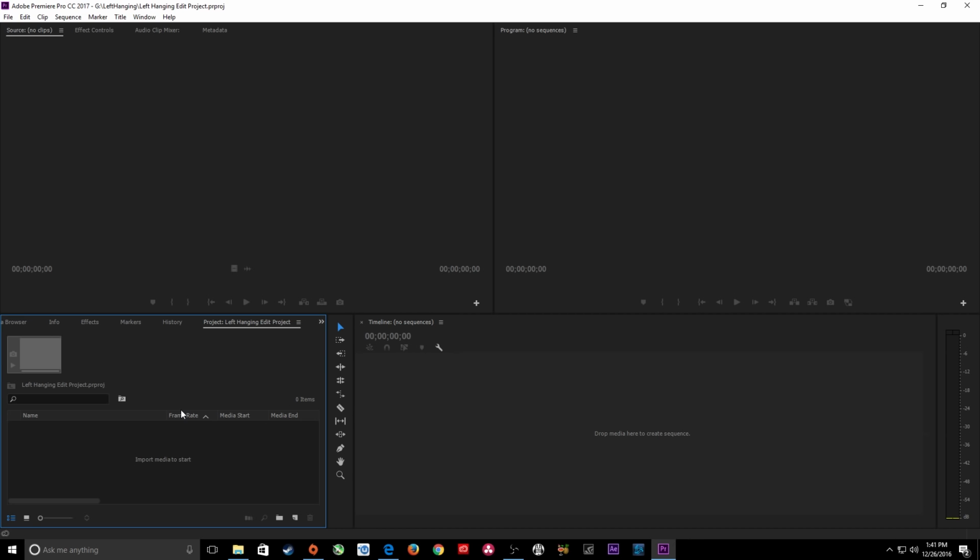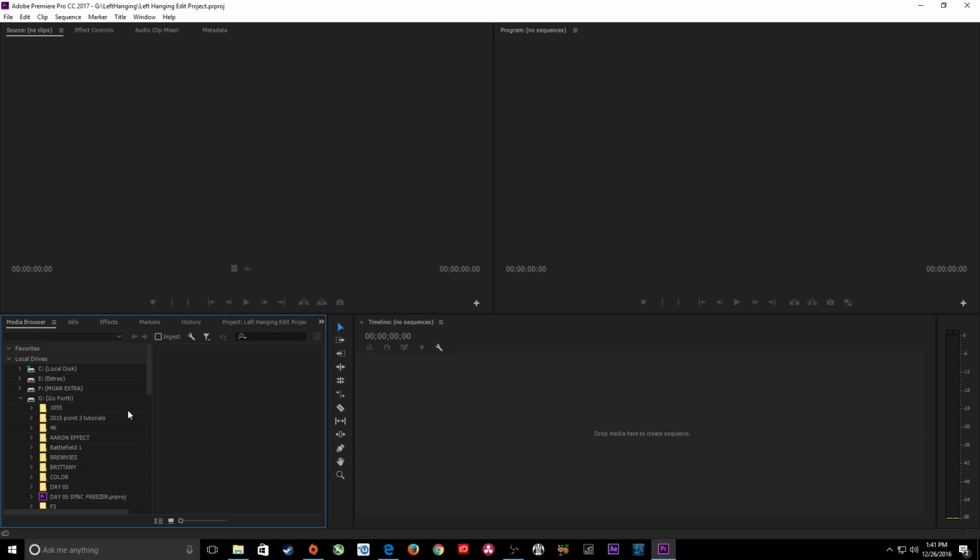If you use several cards, or several film rolls as they would call it, during the same day, you would have roll 1, roll 2, roll 3, and then when you start on day 2, you'd have roll 4, roll 5, and it continues on. So let's go to our media browser and import some of our footage to get started here.